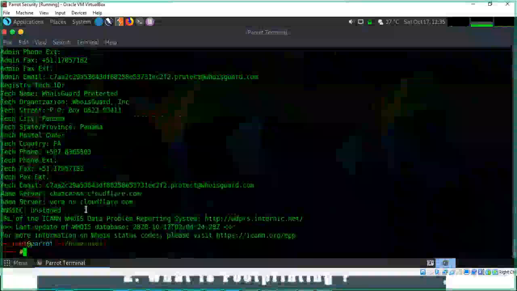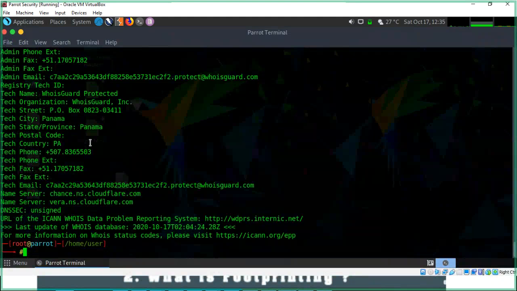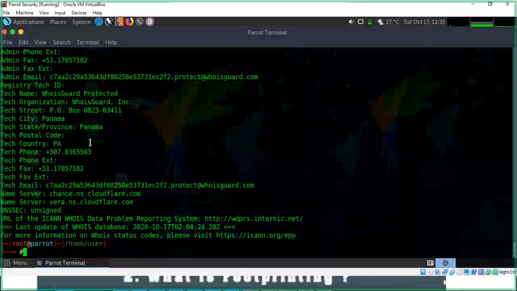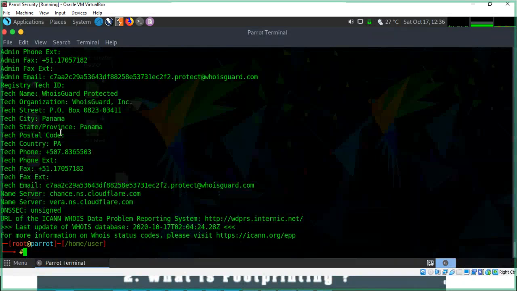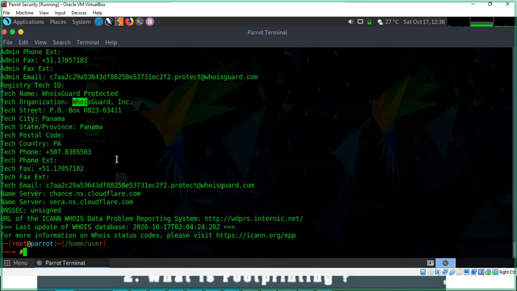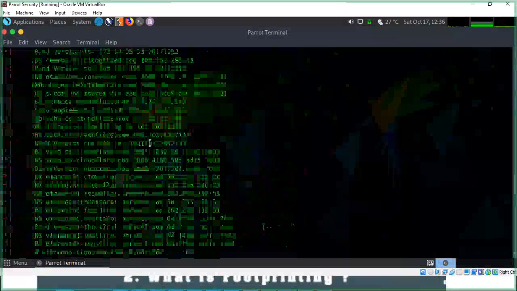But if it is some free domain, some people will get it using them. If they are attacking, they'll be getting it. Some companies tend to forget, with very old domains, or when they created the company name, they might not have bought any guard. So you can see the address, phone numbers and everything. For me, it is whois.com's company guards and everything that will be there. So you can get some information using this particular thing.